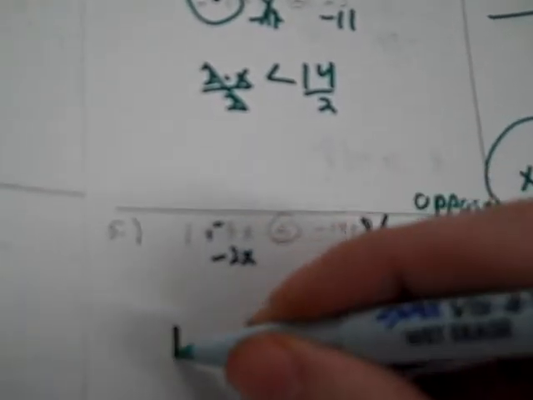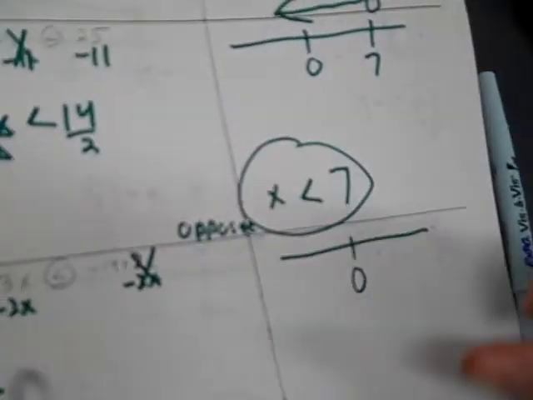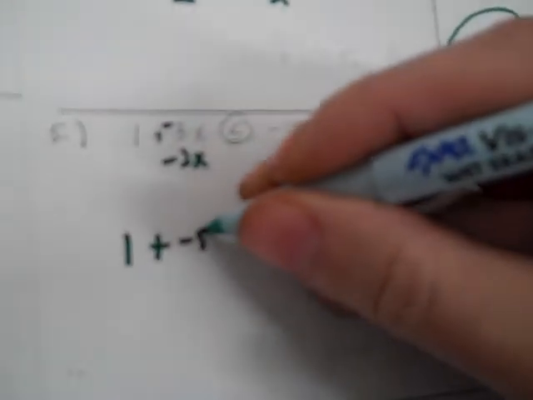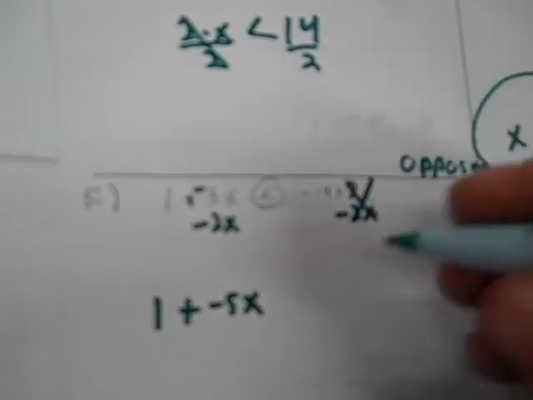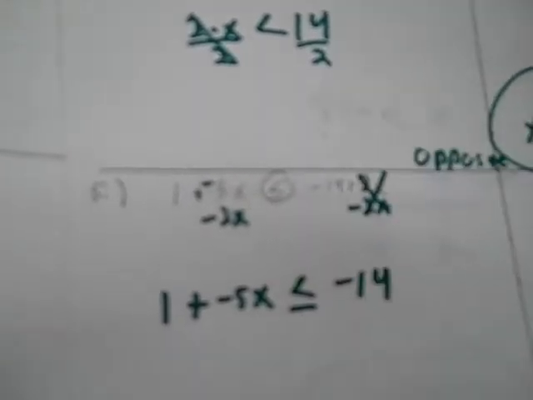Okay, so I've got 1. And then we go negative 3 minus 2. It's negative 5, but I'm going to get a calculator because I'm going to need it later anyway. So again, don't just put 3 minus 2. The 3 is a negative. Minus 2 is negative 5. So plus negative 5x. And then I have the sign. And then I have negative 14. Okay? So now there's only one x.